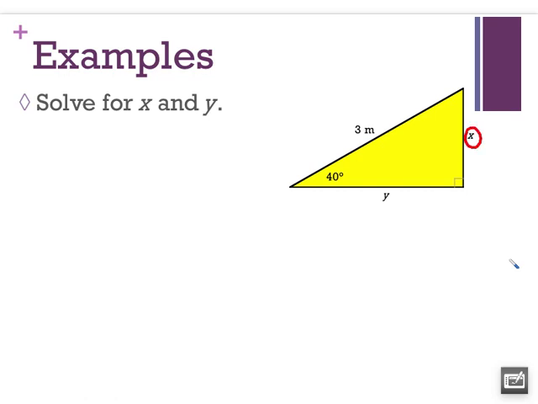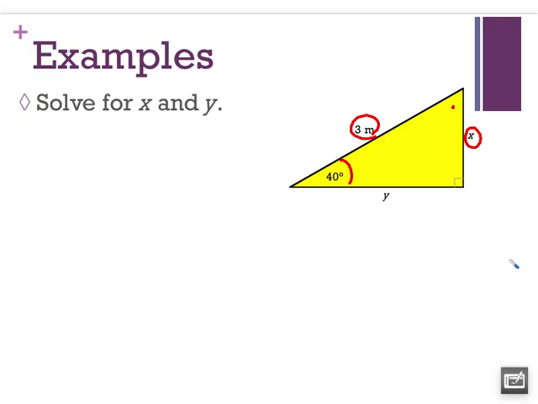If I'm looking for that, and I'm using that angle, do I have to use the 40 degree angle? No. How big is this angle? 50. So you could use 50 if you want. Remember, these are always going to be complementary, but we'll stay with the given information of 40 degrees. If we go from this 40 degree angle, is the x the opposite, adjacent, or hypotenuse?